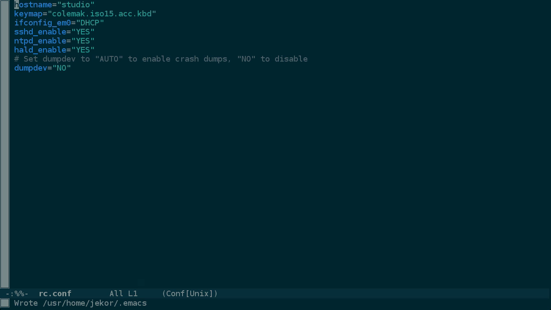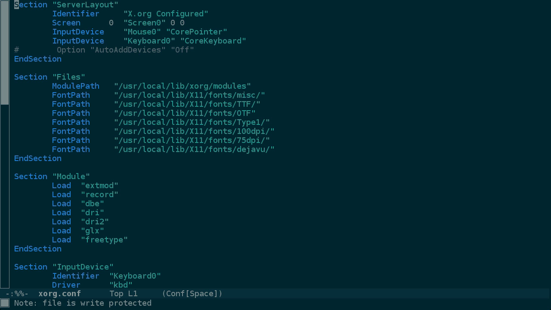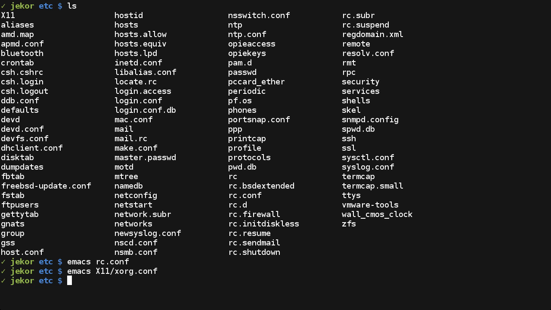So you open a file, edit it, save it, and then quit Emacs. And the next time you open a file in Emacs, you've got to go through the same startup all over again. Fortunately, there's a solution for this, and it's Emacs Client, which is installed with Emacs by default.